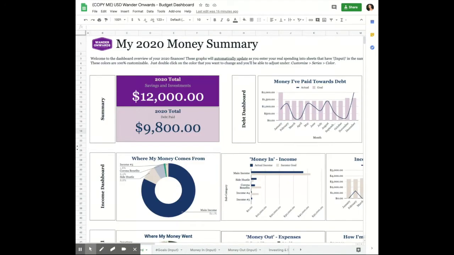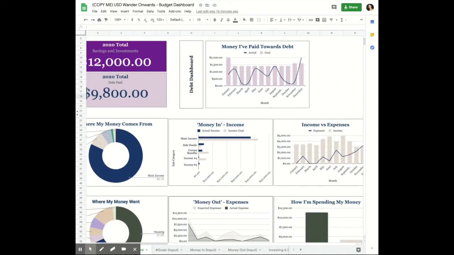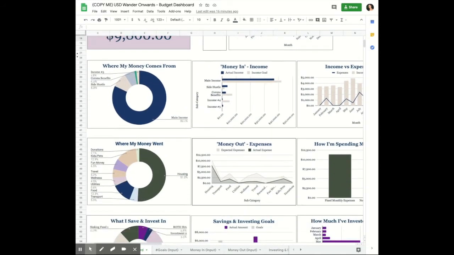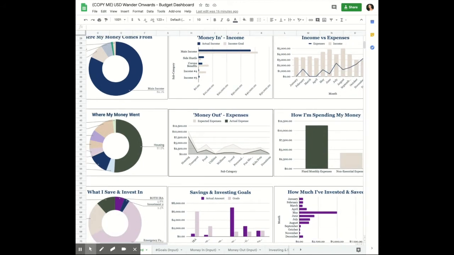On the second page, you're going to see the dashboard itself. This is where all of your information is displayed in fun graphs, so you know exactly where your money is going and how you've been spending. If you click on each individual thing, you can actually see how much money is represented there. And this is going to help you search out trends to make better decisions about how you're going to spend your money in the future.